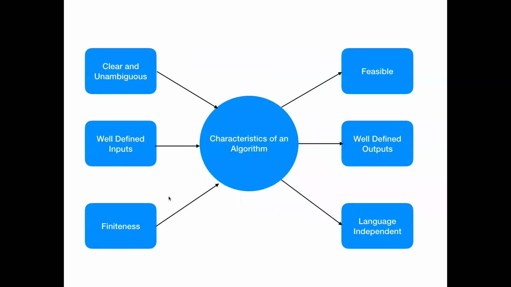Now, the part which we need to work on is that the algorithm needs to be clear and unambiguous. When we are working through the steps, it needs to say what it's trying to do. It should have well defined outputs. So when we say, oh, we need some output in JSON, not really. It's good to define the output first.